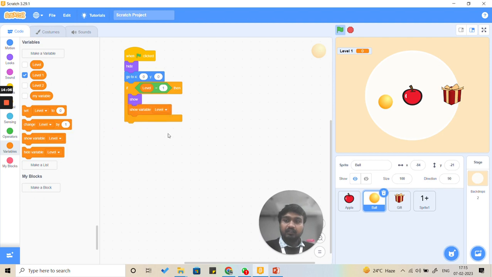Okay, no, just a minute. So we'll first make the variable level 2 visible, that it should be visible now.